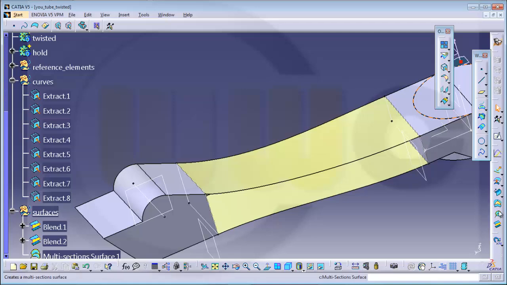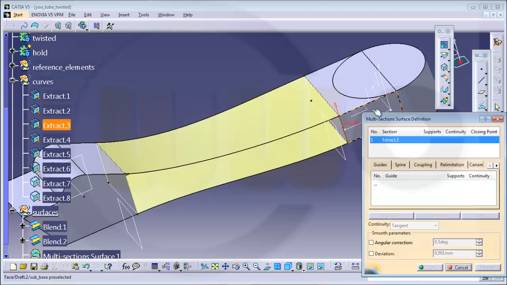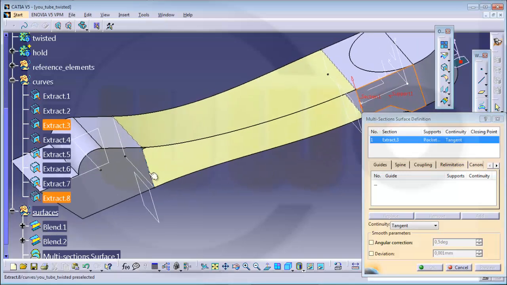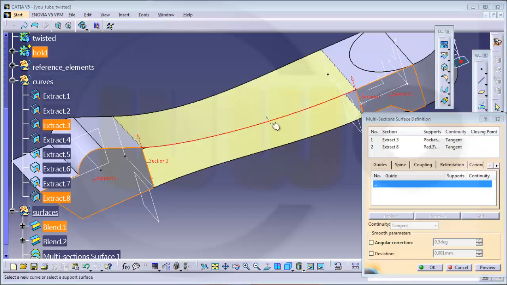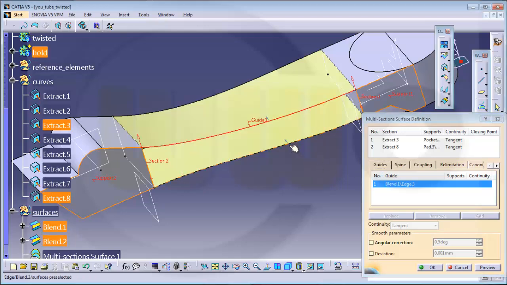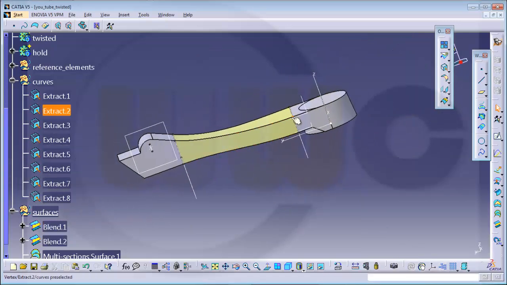Same procedure. This section that faces the support, this one and that support, change the direction, give it two guides, 1, 2, so I missed this one, and okay, looks nice.